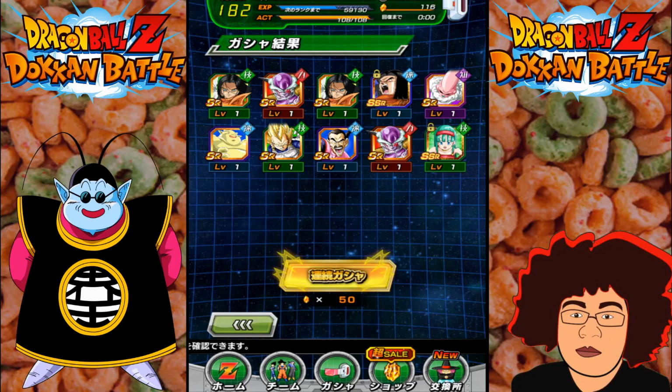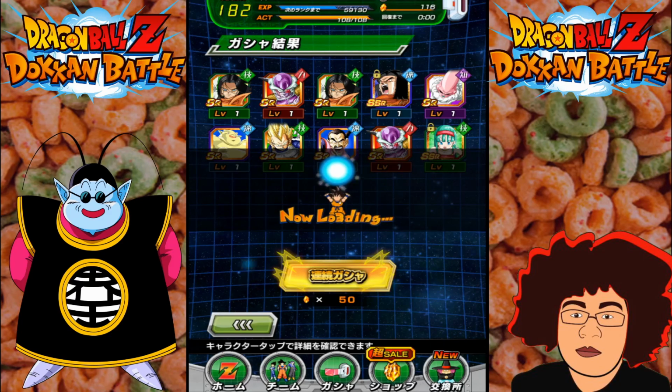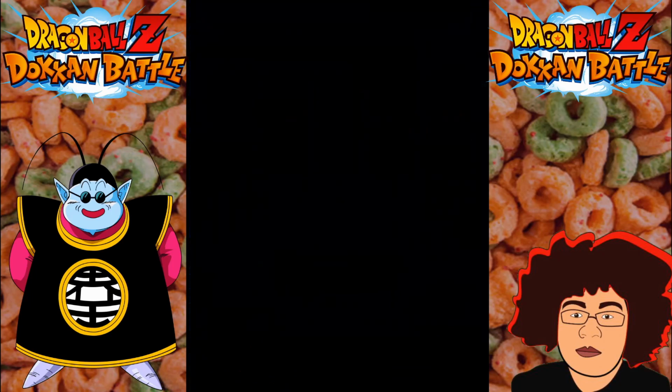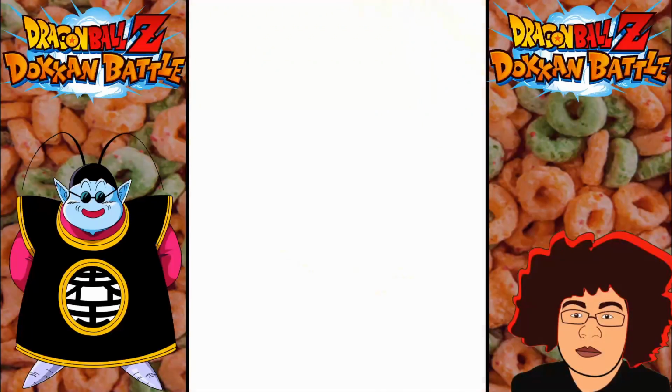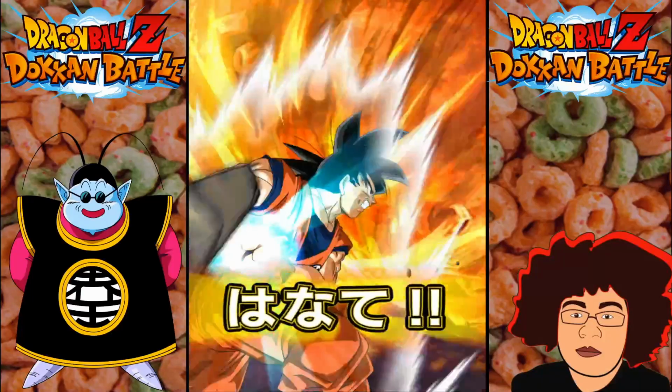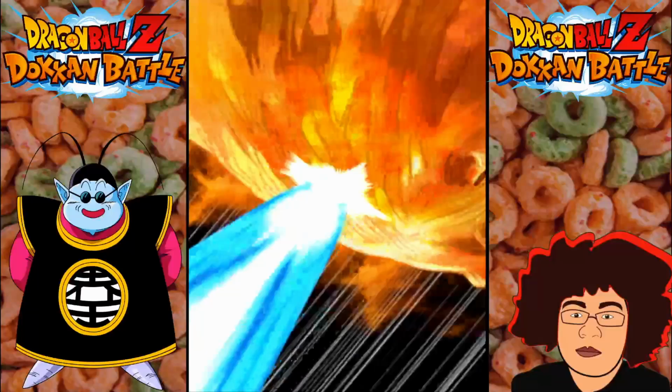So that makes 2 SSRs that pack, and that puts us to a total of 5, but in general, that's also 1, 2, 3, 4 workable SRs. So this pack is coming together nicely done. Let us go into our third pull for this pack and see what we can pull out for Bardock. Fingers crossed here. We've been on a roll with this pack, and I got a good feeling about this third pull, but you know, it helped with that extra little luck right there as we kiss Lady Luck and go into the third one.